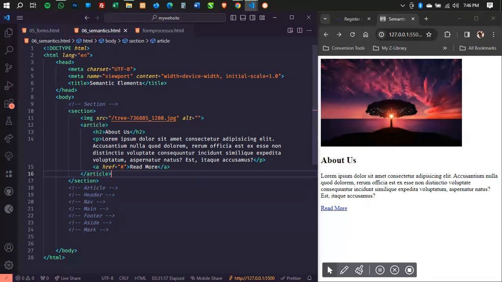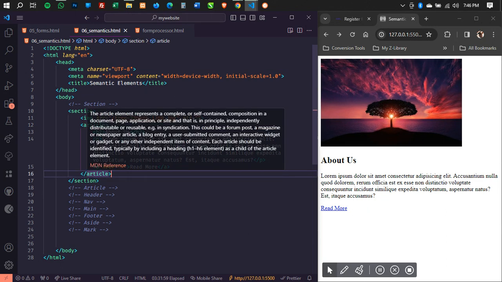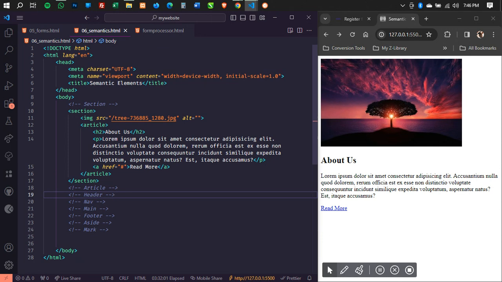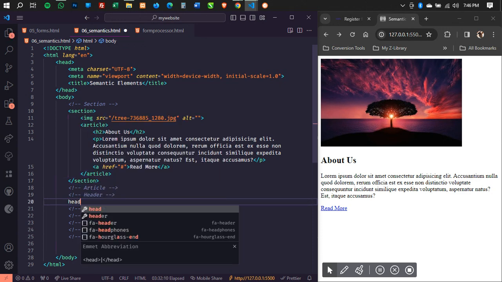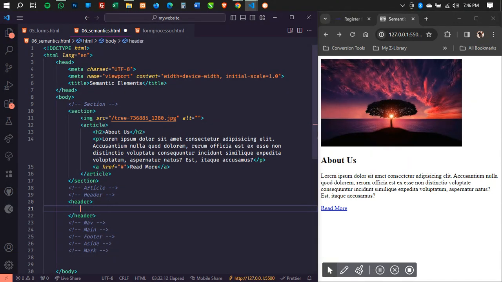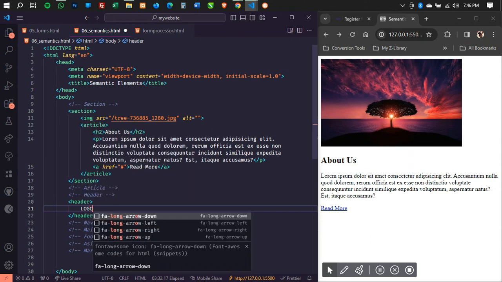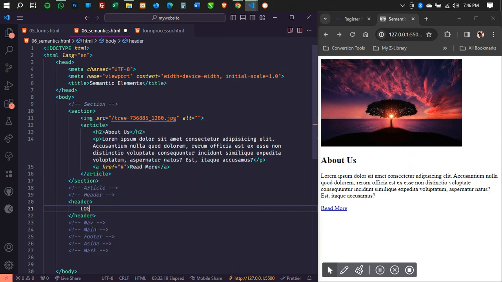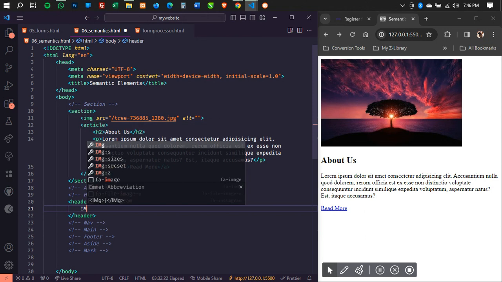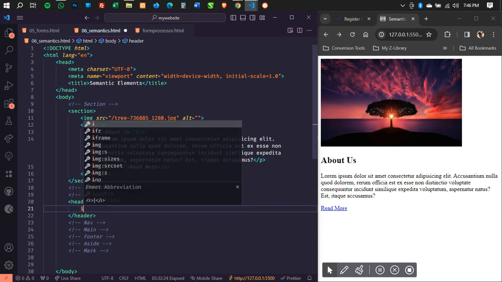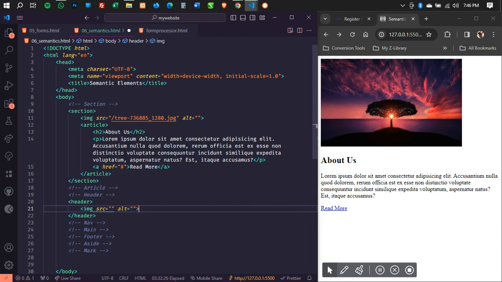Now, most people use divs with the section, with the article, whatever it is we are doing over here, we can use a div. It simply means a divider. But the div doesn't state what the page or that particular element is about. And so when we want to create a header element, then we can use the header element over here. Then we can bring in our logo, right? So we bring in an image, then we bring in our nav bar.